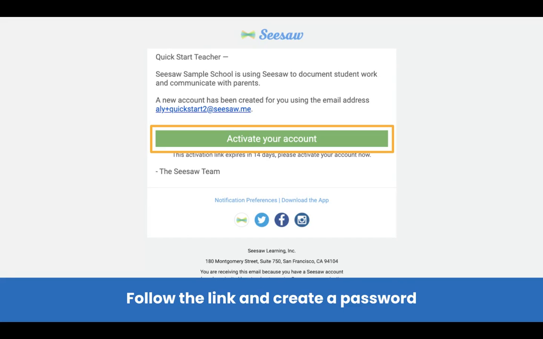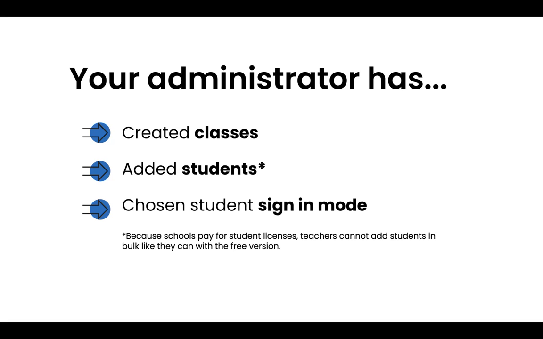So you're going to get an email asking you to activate your Seesaw for Schools account that's associated with the district. Eric DeHaze, the technology director, is going to create classes and add students for homeroom teachers and for specialists. But special education and other service providers will need to set up their own classes. When you set it up, there will be a delay before you'll be able to actually get in and use your class because we have to approve you. And that will usually take just a day.